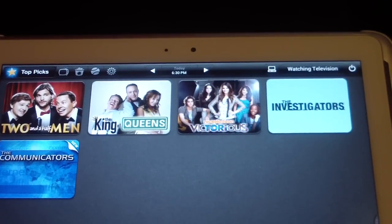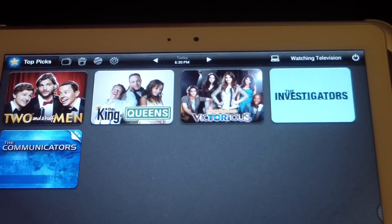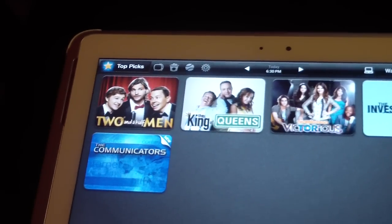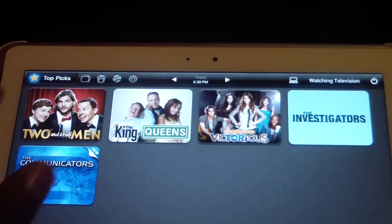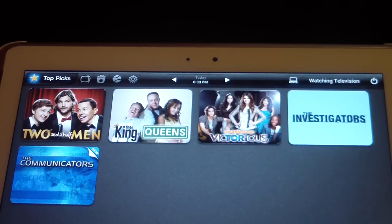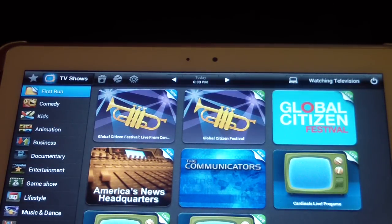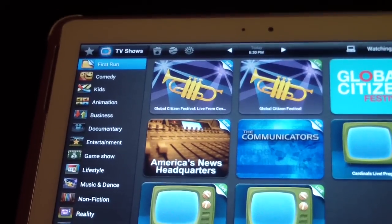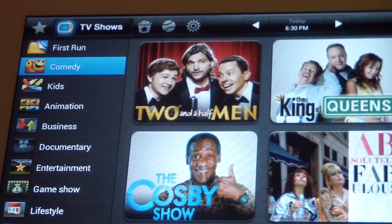What you see on the screen is also related to setup — it asks you what type of shows you like, whether it be comedy, sports, drama, sci-fi, whatever you prefer. You check off those that you like and when you open the app you see those top picks. If I click the TV icon, it brings up the genre categories.